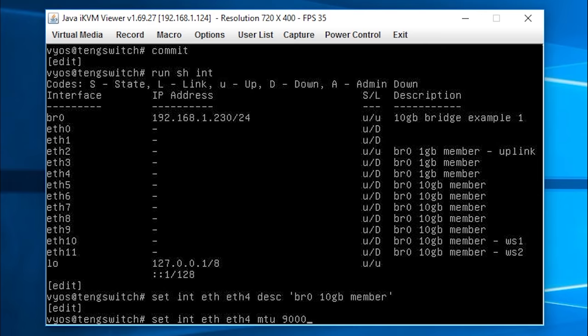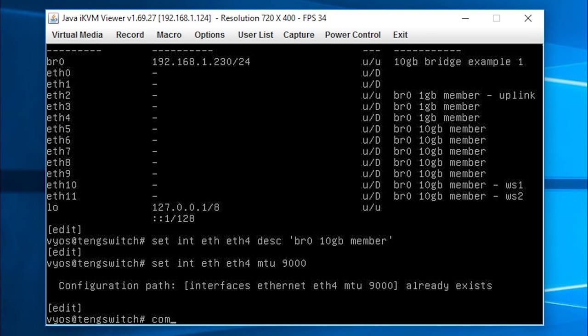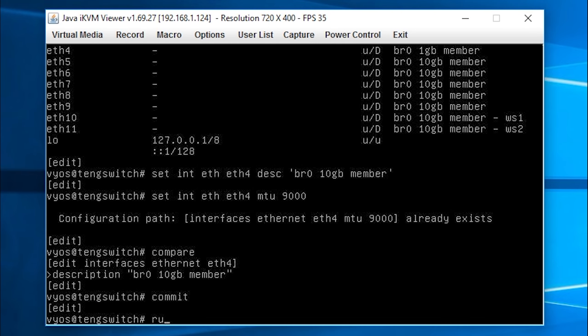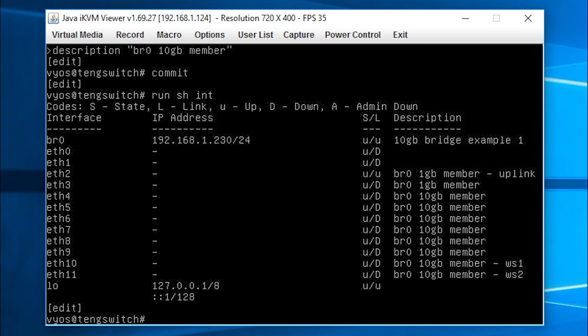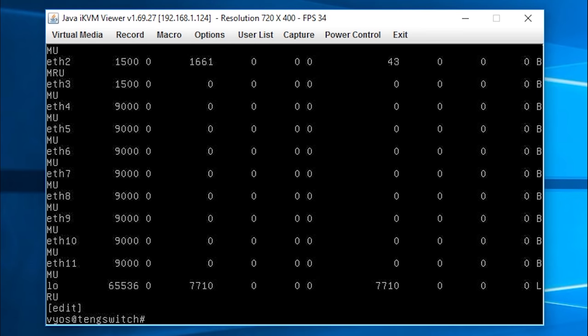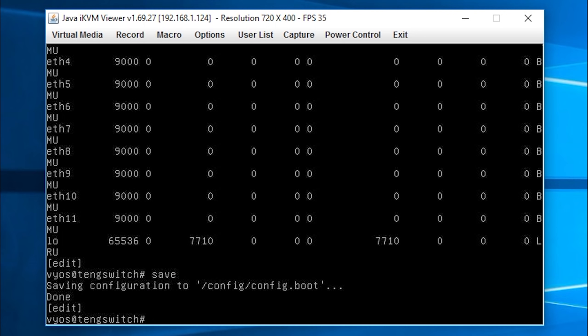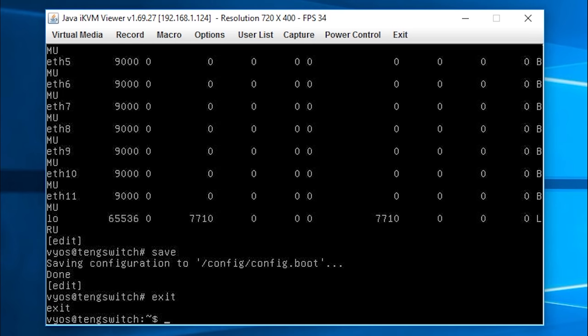After I make some quick corrections to my descriptions, show interfaces, and marvel at your shiny new 10 gigabit switch that you lovingly crafted by hand. Isn't she a beauty? I run the command sudo ifconfig -s to verify my 10 gigabit interfaces are set to use jumbo frames. At this point, save your configuration. Your 10 gigabit switch build is complete.